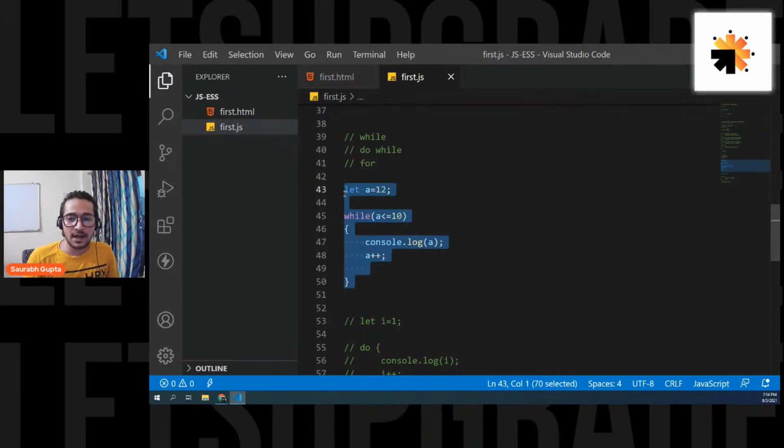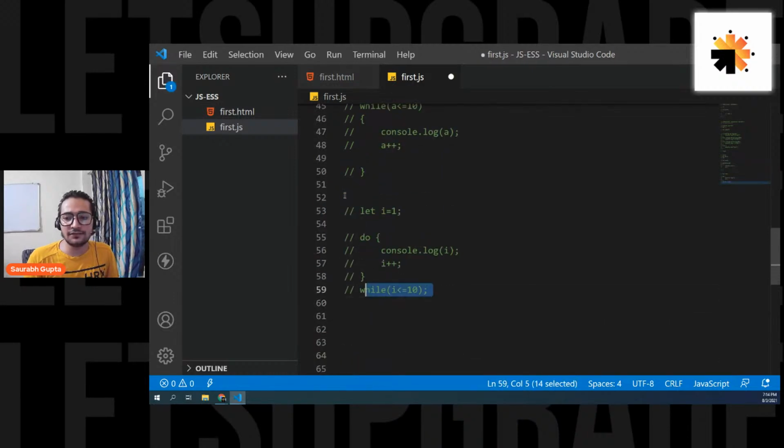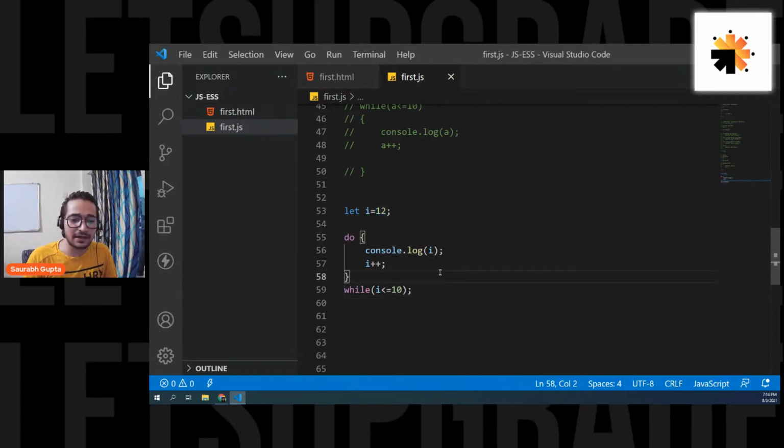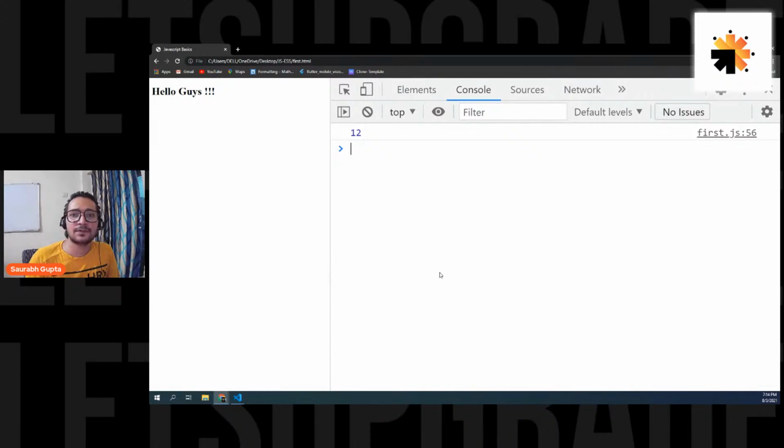Okay. And let's perform the exact same thing with the do while loop. Let's make the condition false in the first step only. Let's see what is happening in do while. Let's again make it 12 here as well. You can see I'm still checking for 10. Now my condition is wrong initially, I know that. But let's see what is happening. We are executing it at least once.